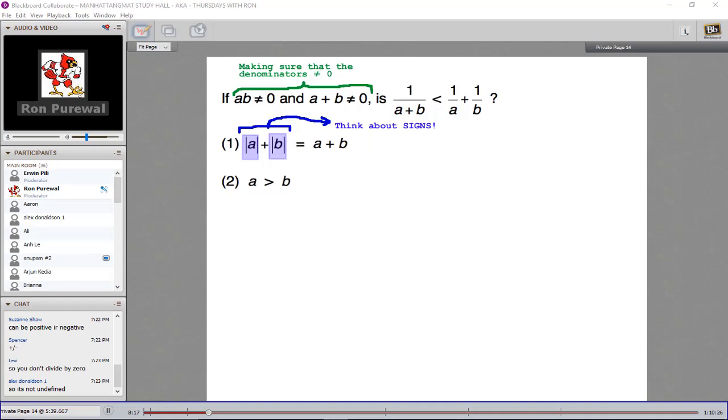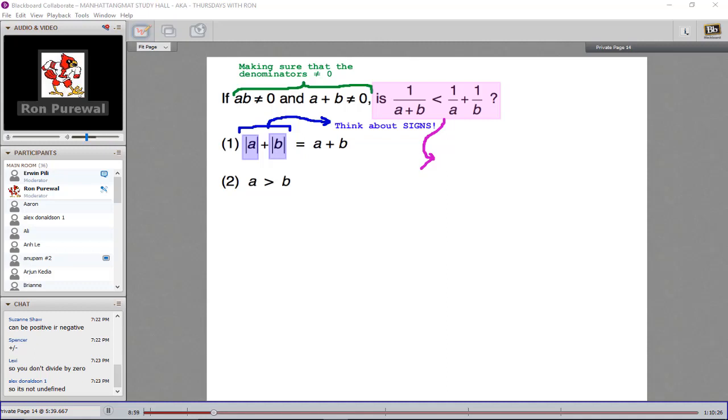Also, remember, this is a yes/no question. We built some machinery for this in other Thursday workshops. But the deal is you need to translate what the word yes actually means in terms of numbers and specifics, and what the word no also means in terms of numbers and specifics. So let's do that. If the answer to that question is yes, that would just mean the less than sign is actually a less than sign. And if the answer is no, then it's a greater than sign. So let's translate those.